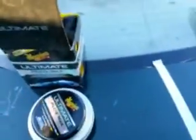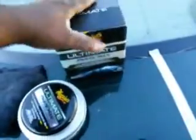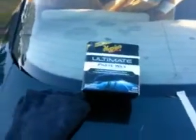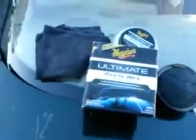The good thing about these Meguiar's products, guys, is they give you a rag and an applicator. That's a good thing, man. That's why I love Meguiar's stuff. Can't knock them. Nothing like Meguiar's. Pretty sure there are some more out there that do that, but they're good at giving you a rag and all that kind of stuff to sweeten the deal, what makes you buy their product. Okay, here we go. We're going to apply it up there.